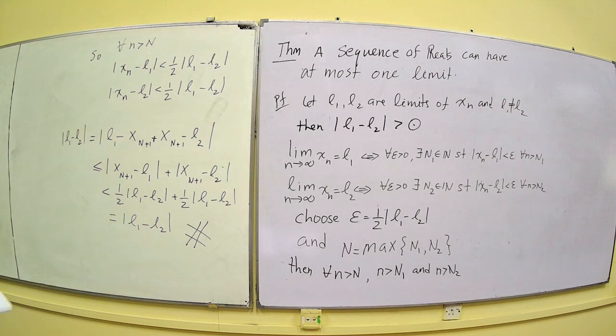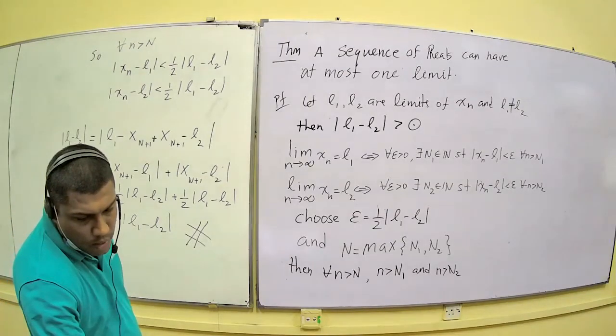So I will stop here. In the next class, I will talk about the limit of a sequence being infinity and some other properties. Okay? So let me stop here and then continue tomorrow at 1.